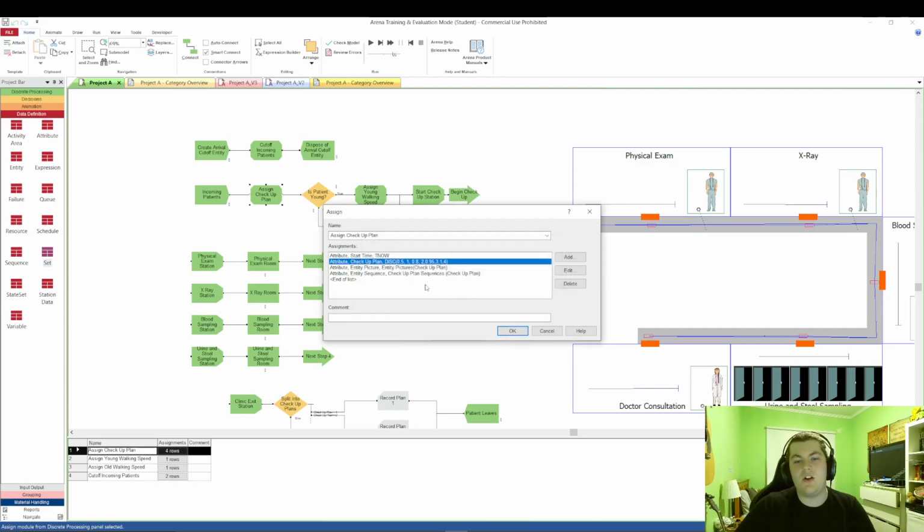So with these values for the checkup plan, I assign appropriate pictures for each, old and young looking patients, and the ones that are with the third plan, or the drug testing plan, I've just added a little pill symbol above the shoulder, just to distinguish them. Then finally, I assign their sequence, which tells them what stations to go to. I'll go through that later on.